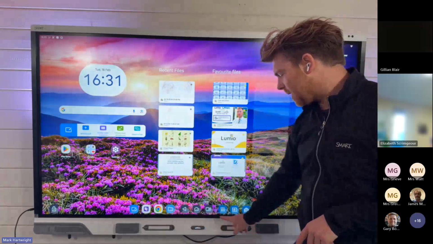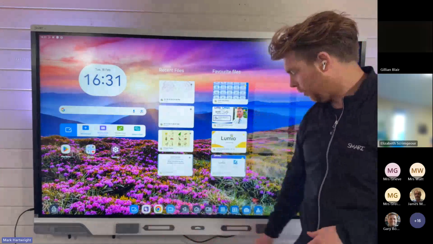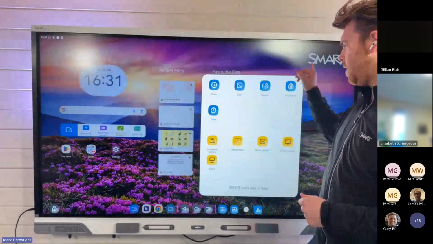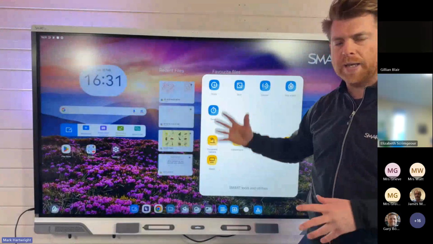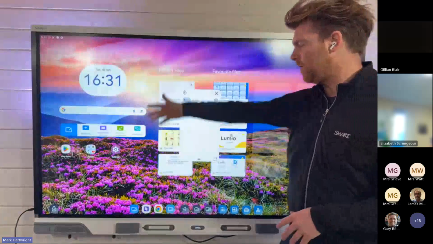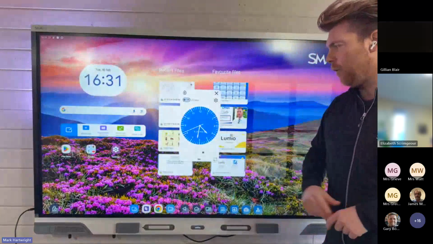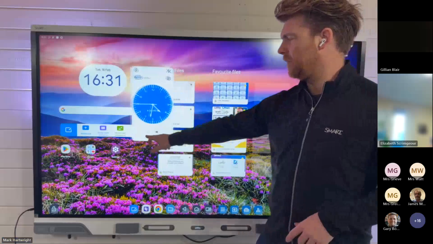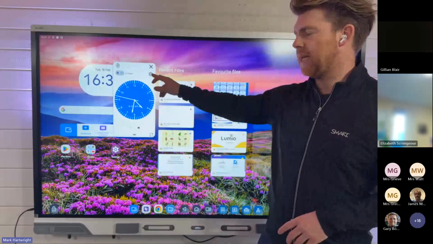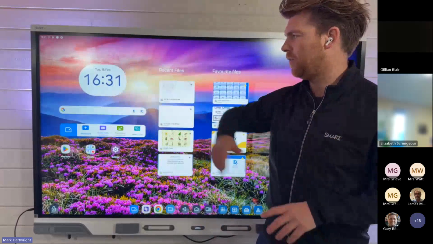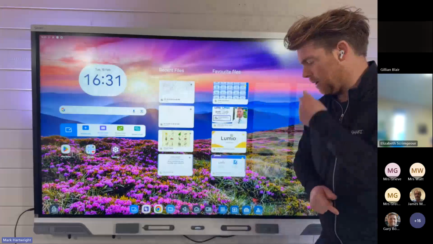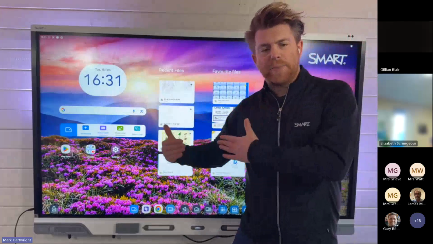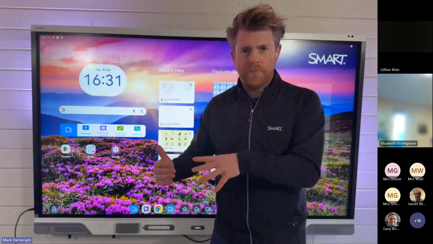So looking at a few here, there are some more just to explore on the bottom. I will just point out this tool chest. In this tool chest here, you'll see different ones here: clocks, timers, spinners. Again, these will then lay over the top of everything itself here. And I've got that clock, I can move that. Move it to where I need to be from there. In settings, I can have a look at everything within there, but lots of bits and pieces within that as well. So this is me signed into the board.